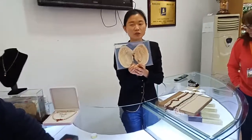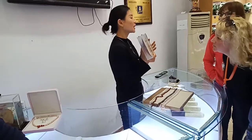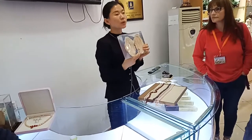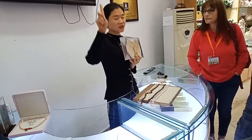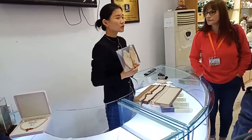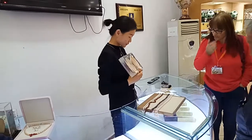Pearls are one of the most widely used jewelry, and there are two kinds: freshwater pearls and saltwater pearls. Look at this one, a freshwater oyster. As we can see, there are so many pearls inside. They are 2-year-old baby pearls, and that's the normal quantity one freshwater oyster may produce. Usually, an ocean oyster has only one pearl inside. So that's why ocean pearls are more expensive than freshwater pearls.